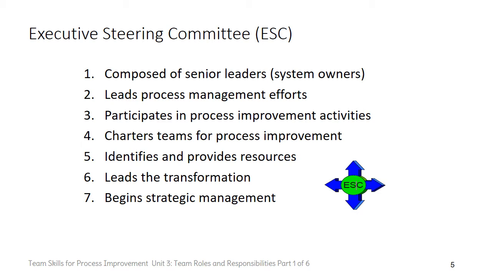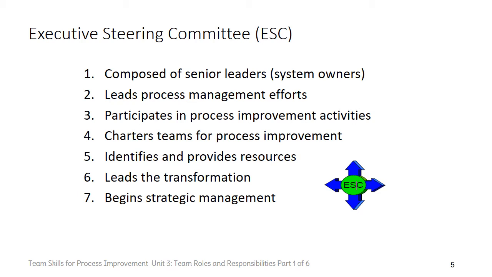3. Participates in process improvement activities. Top leaders in Company X are expected to be actively involved in early process activities. In a few minutes, we will discuss some guidelines for selecting initial process improvement efforts, usually called pilot projects. It is also important for the ESC to continue to stay up to date on who the major customers are, what their needs are, and what the branches or the company's significant processes are.